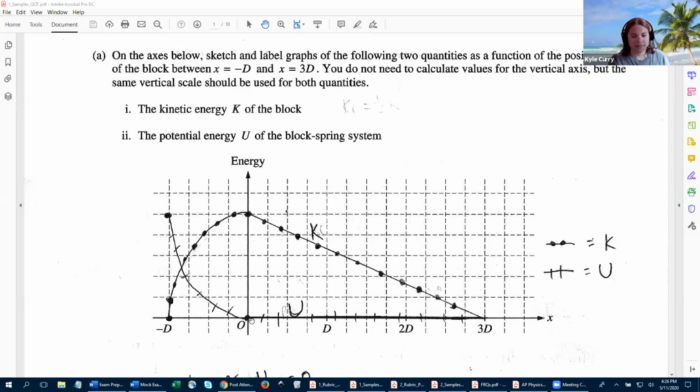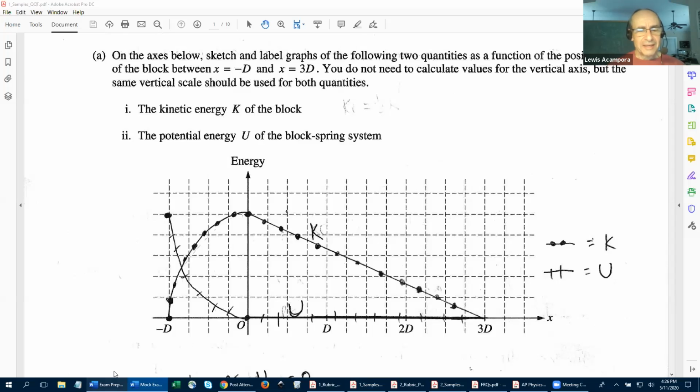We've also got the line drawn from x equals 0 to x equals 3d of the spring potential energy being 0. Folks, the spring's no longer compressed, so it's back at its natural length, and there is no stored energy in the spring. And of course, the kinetic energy decreases in a constant, linear fashion there. So that did earn 4 points.